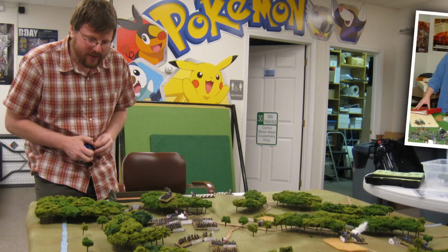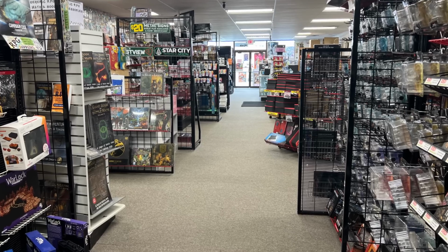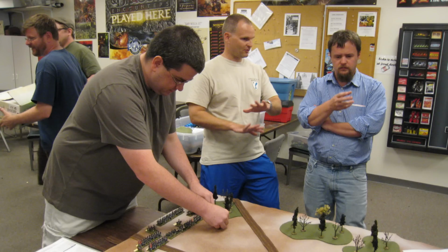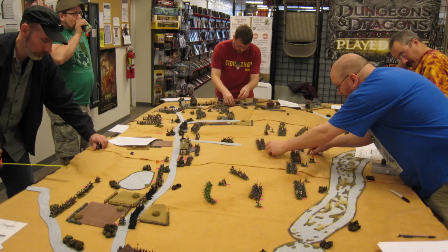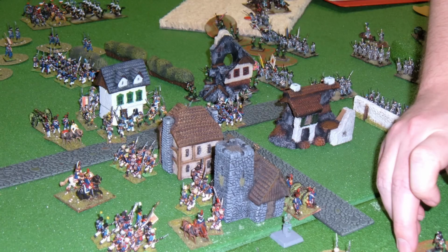23 years ago, Chal and Keith started what would become our historical wargaming club. It began in the back of a local comic book store, and that store still exists today. It's a bit wild looking back at these photos of the old days. We had some great games in the comic store. Do you remember our earliest years playing Napoleonics on those ugly green tables? I sure do. Sometimes the minis weren't even painted.